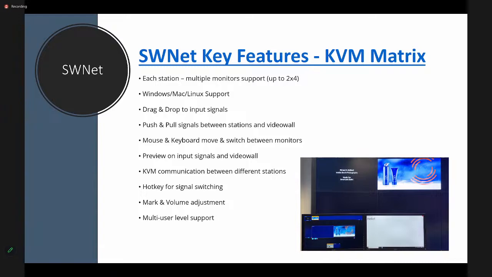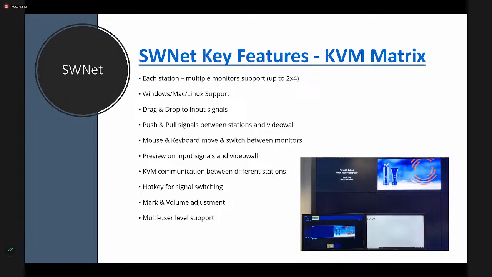It just allows you guys to talk more to each other and push content wherever it needs to be and get it done. Of course, the mouse and keyboard move between the monitors. So if you have 2 monitors set up, you can have a dual monitor setup, and it just moves seamlessly between both. There are no real issues there.